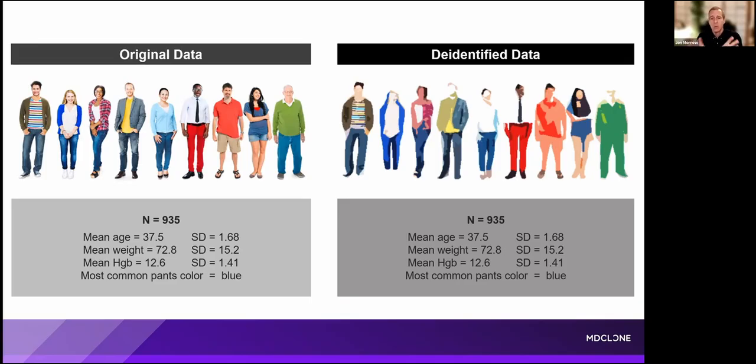But what we're showing here is that we have obscured the population so that while there is a one-to-one correspondence, that first person is the guy in the striped shirt, but you can't identify who he is because you've removed his facial characteristics and his fingerprints and exactly what shoes he's wearing, for example. The problem with this, although you do maintain the descriptive statistical properties throughout, you've lost information. You've removed granularity. And so if you wanted to make an observation in this population, for example, about brand of shoe, you have now lost that because you have obscured the shoes. And we'll give a more realistic example later, but that's the general idea.